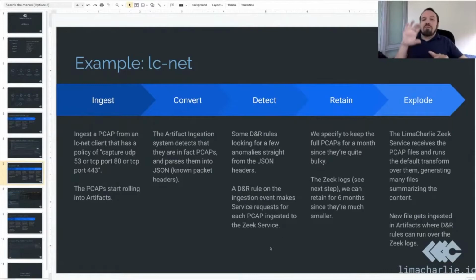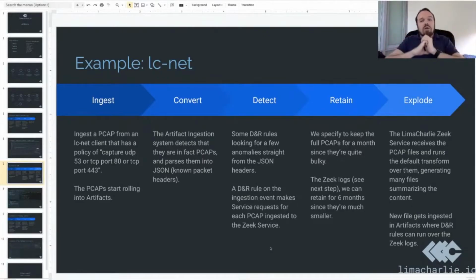But for the rule where we say, send this to Zeek, we're going to ask Zeek to retain its logs for 6 months, because we know Zeek logs are much smaller. They go straight to the interesting bits of information. So we're going to have those 2 stages, so we're not ending up retaining PCAPs for a whole year for no reason.